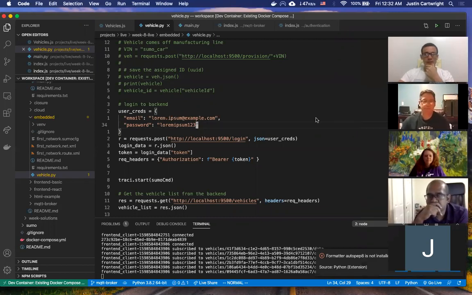Like I mentioned, we've gotten to the point where authentication is added in all the different levels. We have our backend, which is forcing authentication on its routes. We've got the MQTT broker, which requires authentication upon connection, be it the gateway or a different client. We have our Python client that actually provisions the vehicles at the moment. That already had authentication added because provisioning was an auth required route.